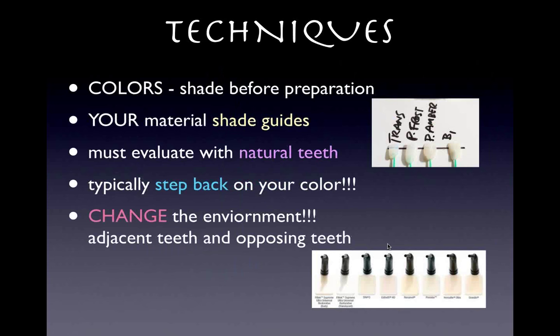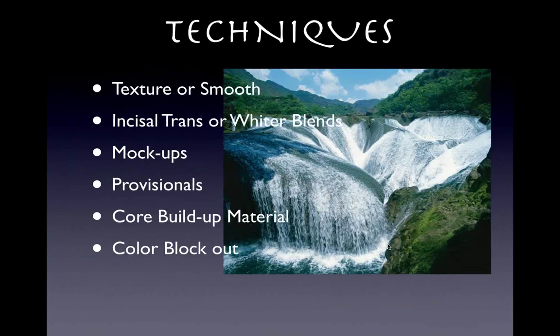Change the environment. I talk about occlusion, adjacent teeth. Sometimes you have to close spaces between teeth. And sometimes the opposing teeth have sharp edges. So we want to always change the environment to make our restorations last. Try to make the texture smooth or rough. Sometimes the teeth are textured, so we analyze the teeth. We'll look at some of the patient treatments and analyze them beforehand, to see if they have incisal trans or if they have more whiter blends.